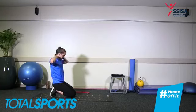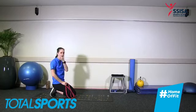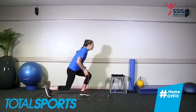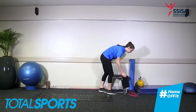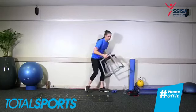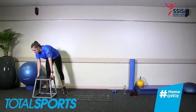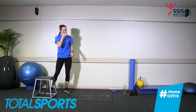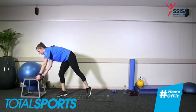Okay, for this next one, you will need your dumbbells or your weighted object, and then your elevated object as well, so your chair or bed, couch, table, whatever it is. Okay. So, for this next bit, with your elevated surface, we're going to be doing something called a split squat.